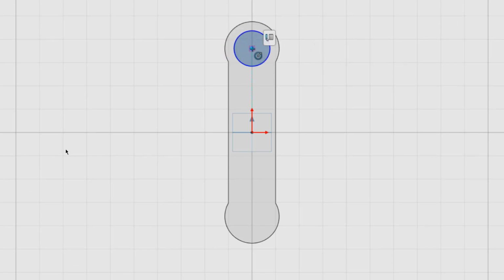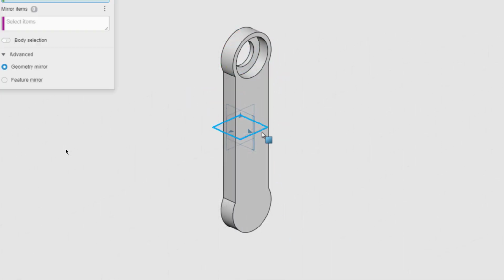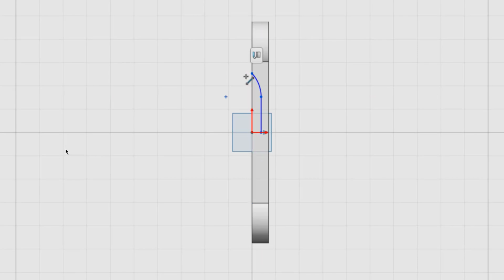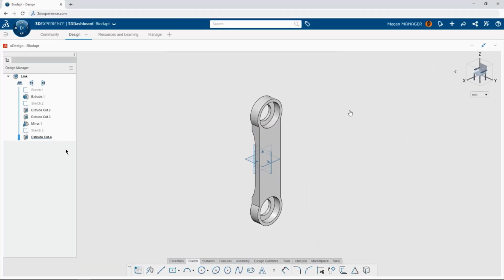If you want to add cuts, you can use the quick access tools and the snaps, and you can simply drag and remove the cuts. If you want to mirror, there is a simple mirror tool as in SolidWorks. Now I'd like to make some cuts here, so you can use the same tools that are in the SolidWorks sketch module. It's not a complex tool to use. It is completely user friendly. You can adapt to XDesign within just 2 days if you have proper hands-on experience with SolidWorks. Could you see that within just 2 minutes we were able to design it using XDesign? Well, so this model is ready now.